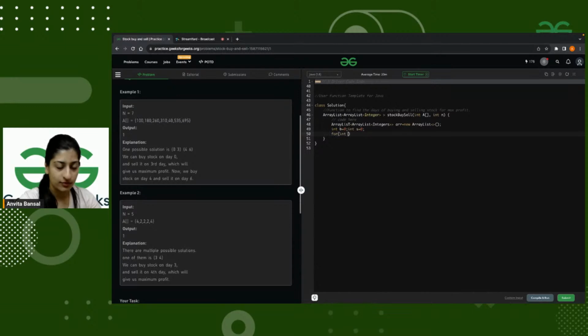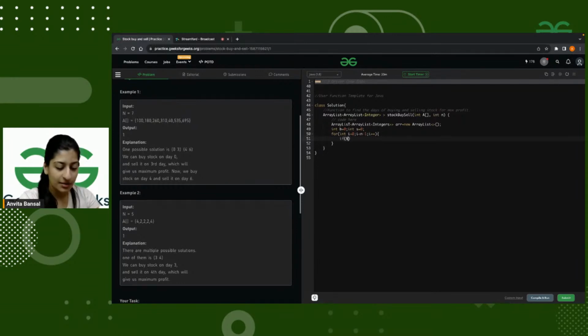Now starting my loop from 0 till n minus 2nd index. You know why? Because I'm making comparisons of next day's value with my current day.